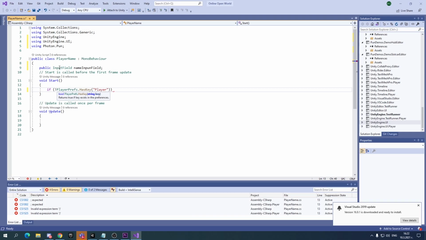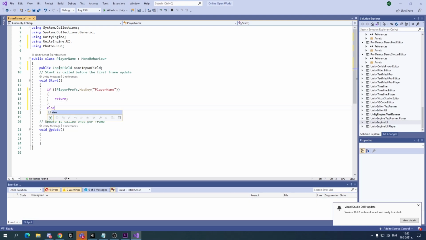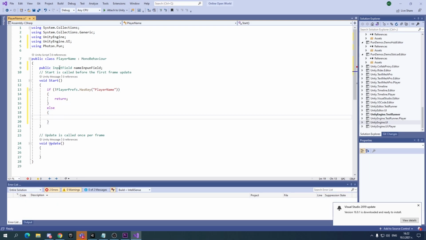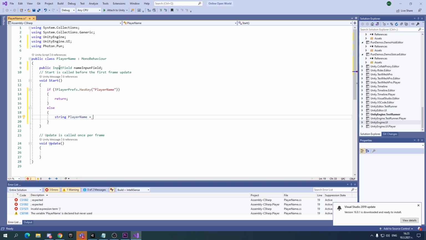Also, the name of the saved file will be player name, and so if there is no such file, I'll return, or else I'll get a string player name and equal it to PlayerPrefs.GetString and the file player name.